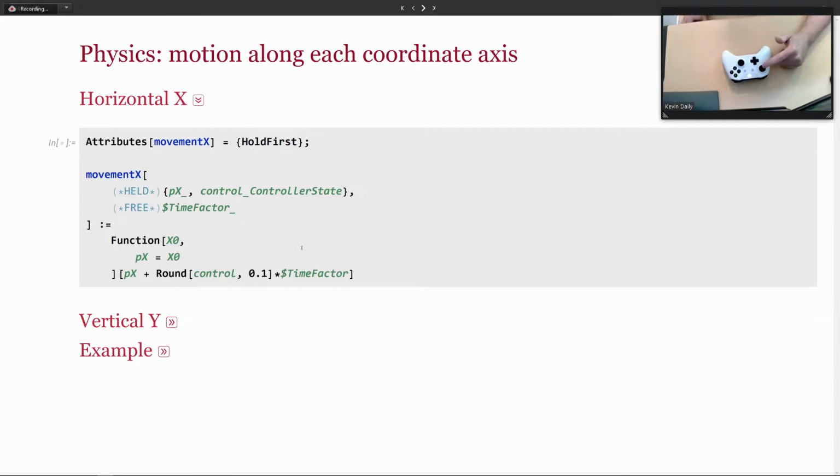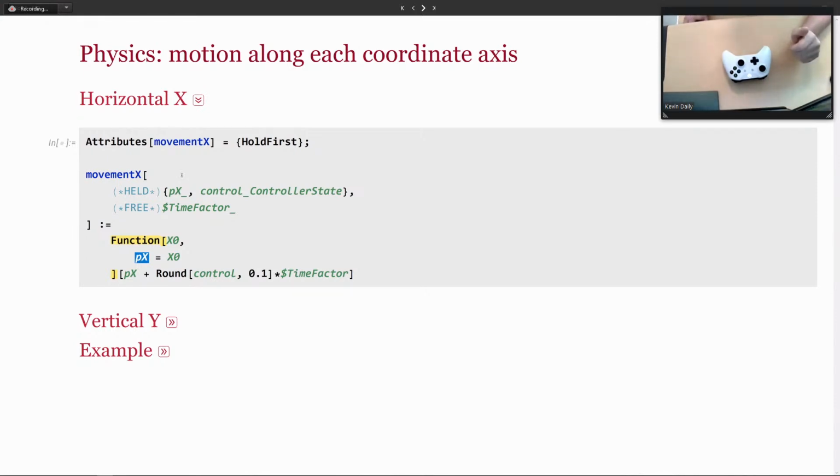And so the idea that I'm showing here is that all of the motion based on the controller input is going to be a suggested motion, which is what you see here. So basically the player's position is going to have added to it something based on the controller input. And that's going to be the suggested new location for this player. I just call this x naught in all these functions. Right now, this has no restrictions to it. Basically, any of these suggested updates are instantly going to be accepted as the new player position. But we're going to have additional logic as we go through this talk that's going to restrict player motion.